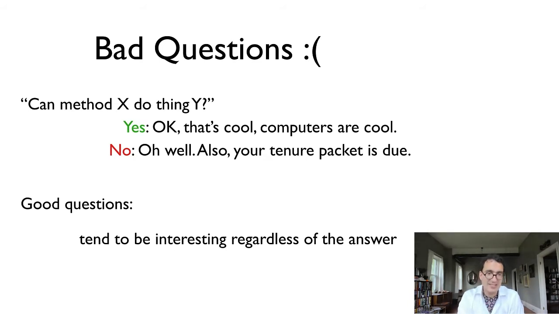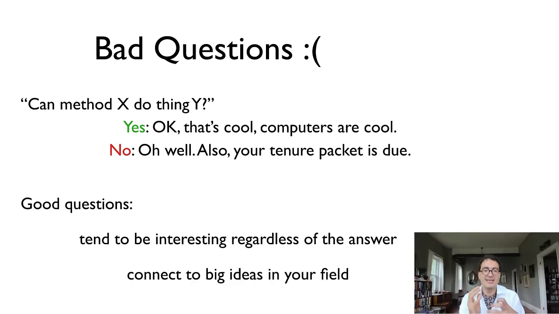The other aspect here, the thing that's sort of missing in this question implicitly, which a good question will have in play, is that you want the question to connect to big ideas in the field. So whatever the thing Y is, this question here isn't really getting at it. It's looking at some feature, let's say, of interest to scholars in the humanities, but not in a very deep way. We'll come back to this. We'll give you an example of how a variation on method X can do thing Y, how a variation on this actually can work, but for now, don't do this.